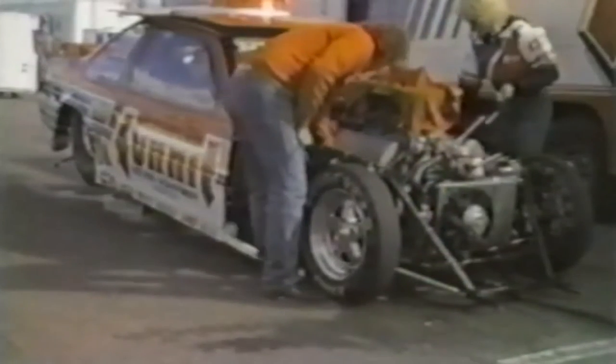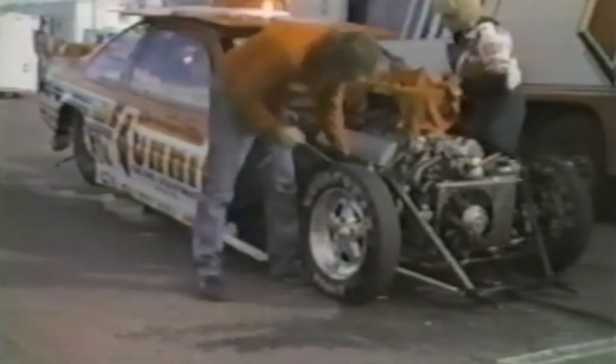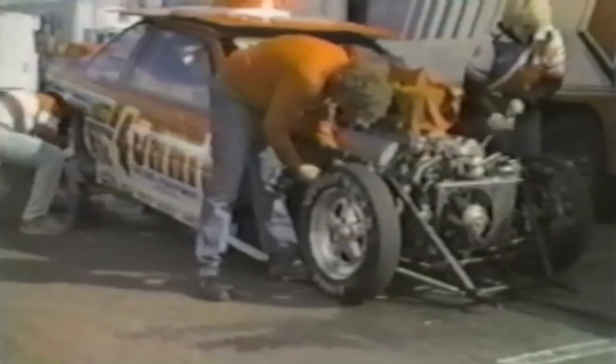1989 marked the arrival of the United States Super Circuit to Old Bridge Township Raceway Park, bringing such talent as Bill Coleman with his wife and son running the Summit Racing Beretta. This Winfield, Missouri posse was known for juggling ET and mile per hour records with steadfast consistency. The Coleman camp, a class act for sure.